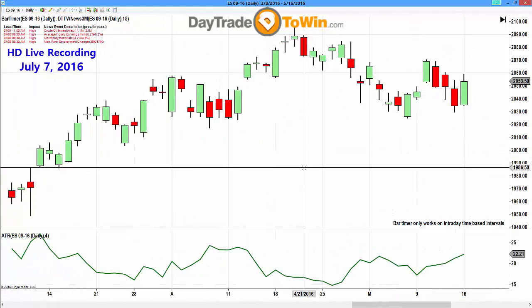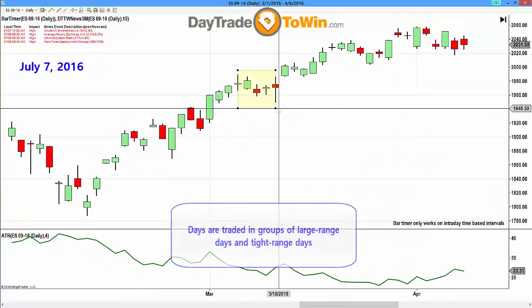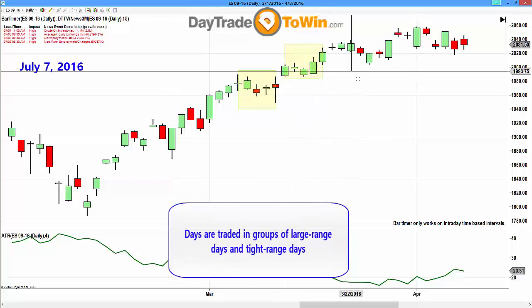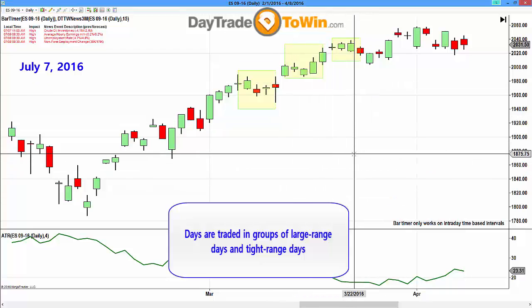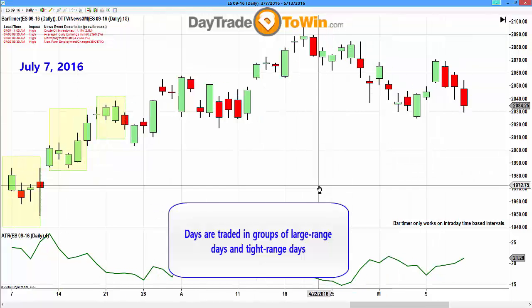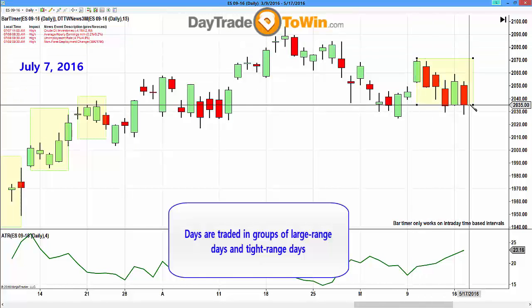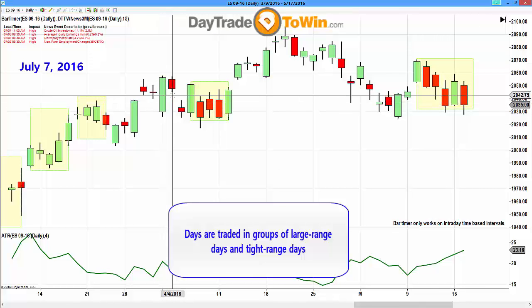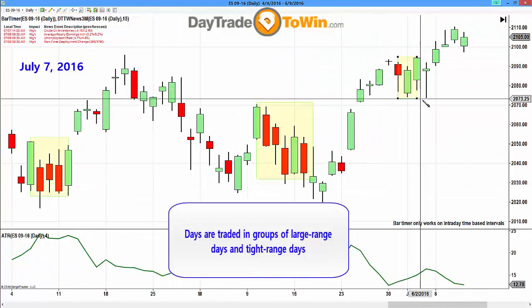look at a situation of a cycle of 3 to 4 days where the days are tight range like this, or like this, or like this, right? And then you have, on the opposite side, you have days that are larger, which are typically back-to-back as well as groupings. And you'll see it like this here. Like that, or like that. Here is July 4th, and then Friday. So you have a holiday mixed with a regular day. But typically you have days that are the same, I would say.